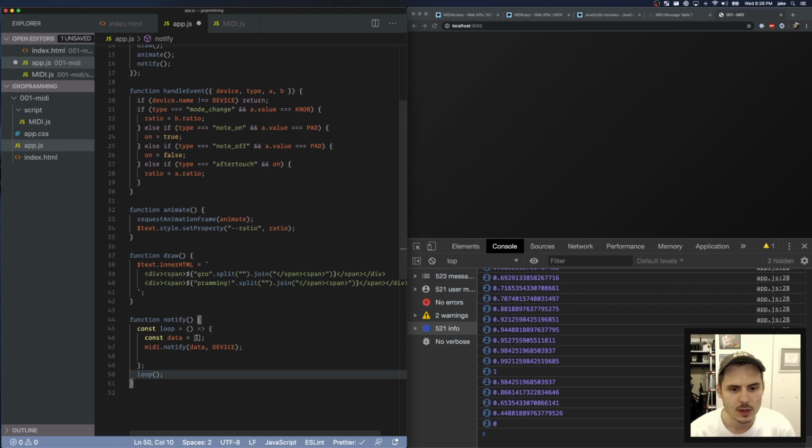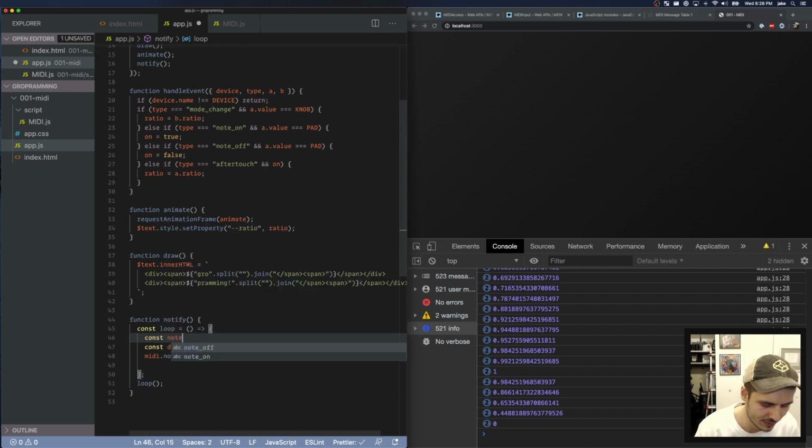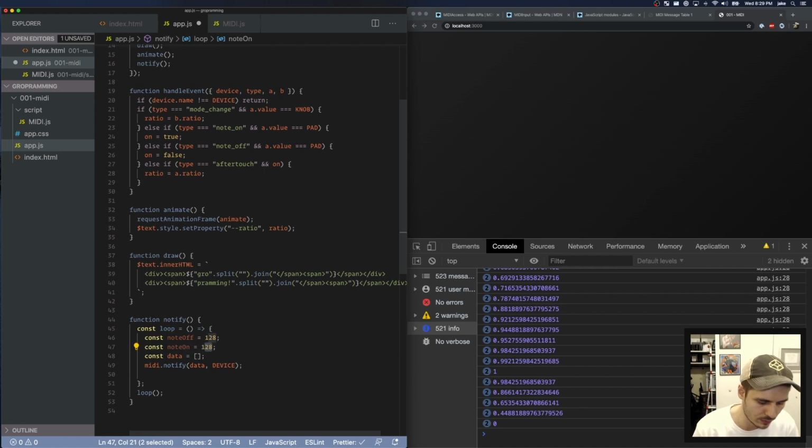So the data we're going to send, I happen to know that the note off event equals 128, and the note on event, which is going to light it up, is going to be 144. So note off will turn the light off. Note on will turn the light on. That's what we're going for on channel 1, which don't worry about it. Channels are like walkie-talkies. We get 16 channels. We're only worried about 1, so none of this matters. Channel 2 would be 129. Channel 3 would be 130. It's a whole other thing for a whole other time.